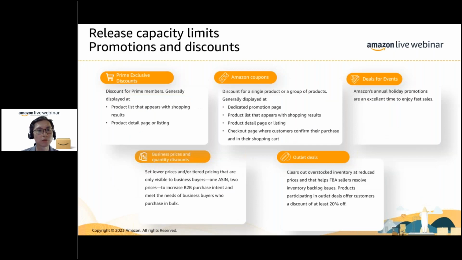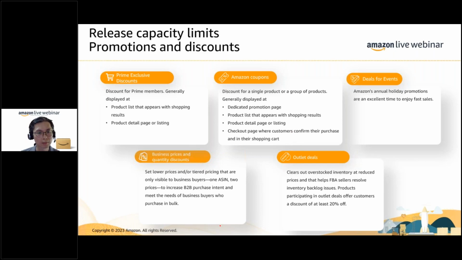The other way is to run promotions, deals, discounts, etc. These are the merchandising tools available for sellers in Amazon. You can run PED, Prime Exclusive Discounts, and Amazon coupons. For deals, during events, or even when there are no events, you can also run some deals.